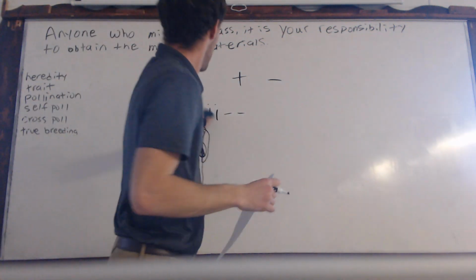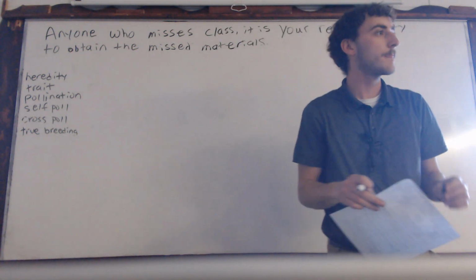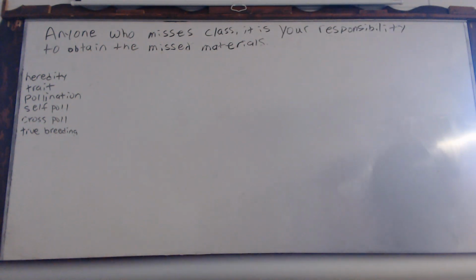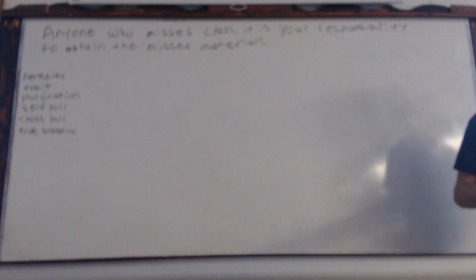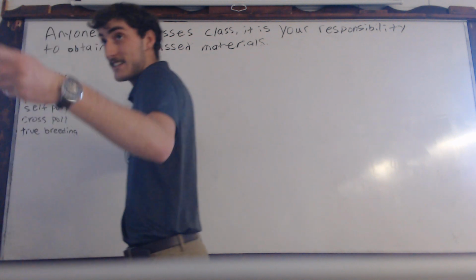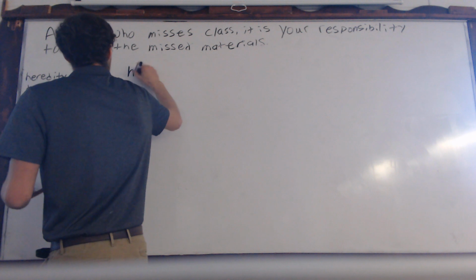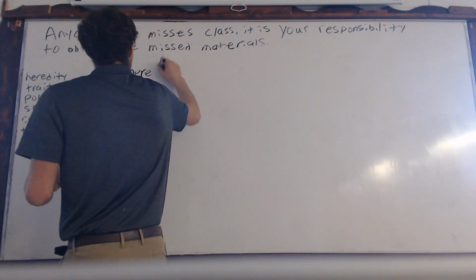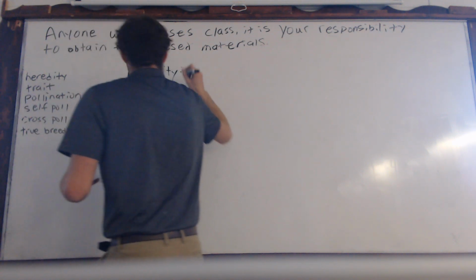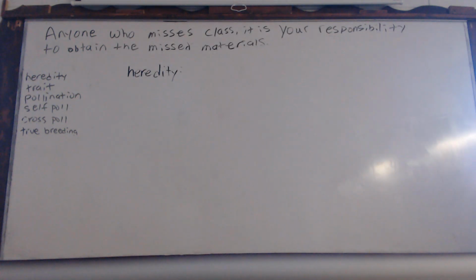So the vocab, we have this whole sheet and then this whole sheet. That's what I hear. It's not going to be all of them, but he's going to pick key ones, probably about 15 of them. How are we supposed to know which ones to study for? That's the trick. You don't. So study for all of them. These give long definitions. No, they're about a couple words long.